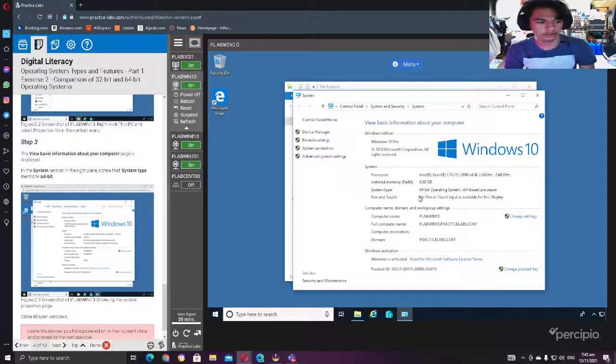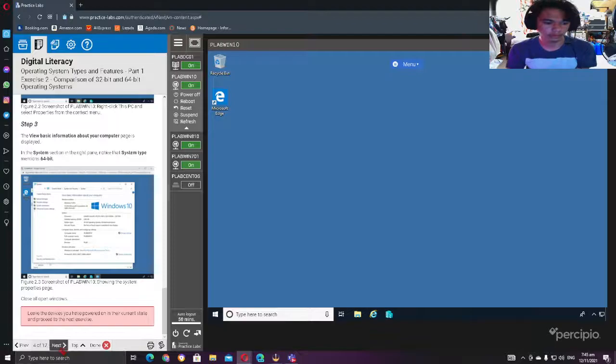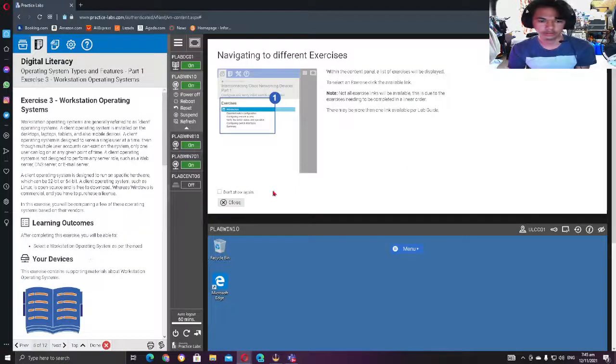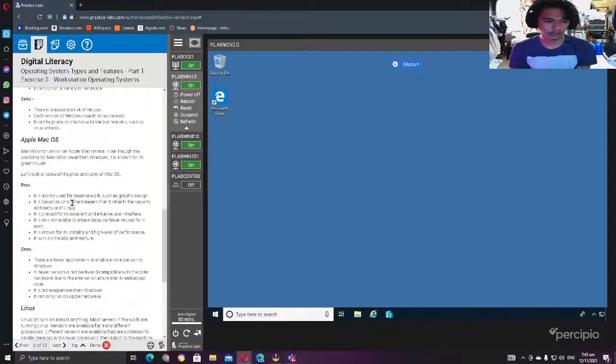Meron daw tayong 64-bit operating system. That is right. Close all open windows. Okay. Then makikita kung ilang bit ba yung OS mo.